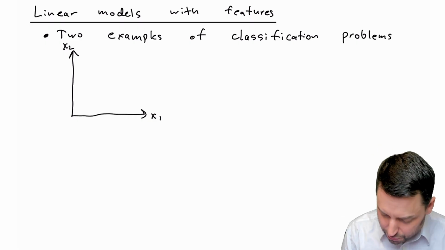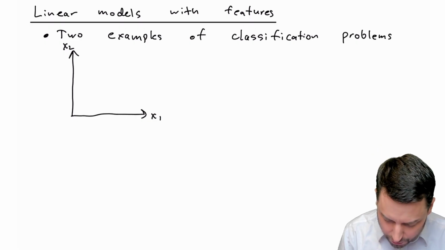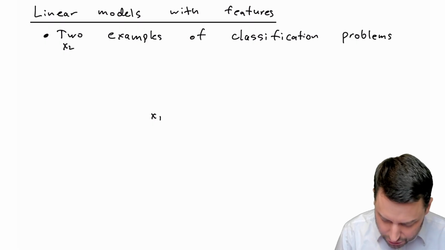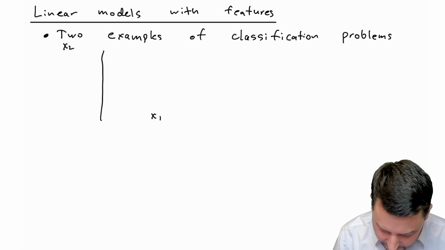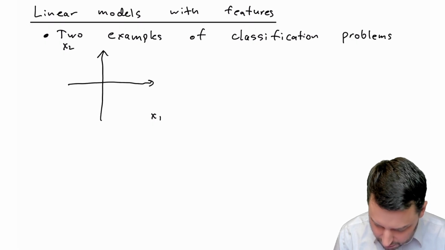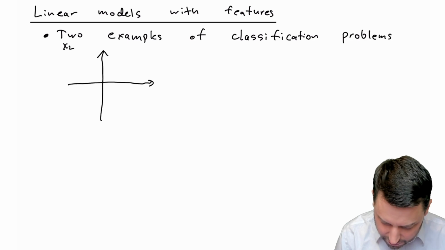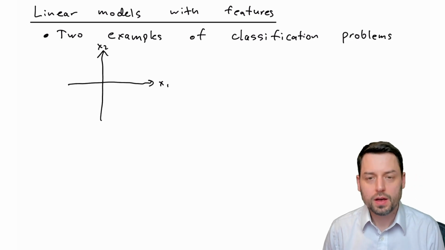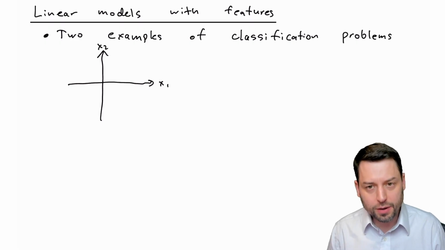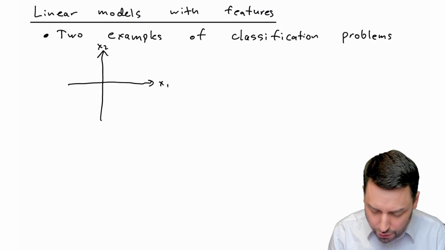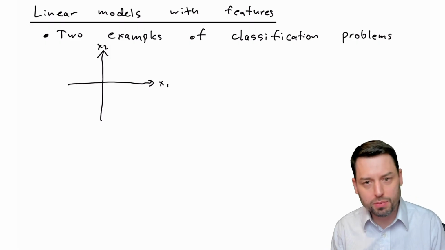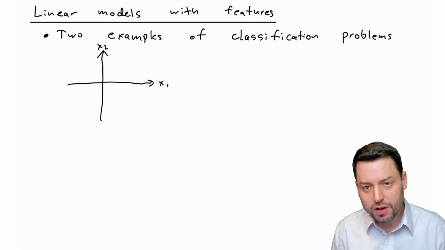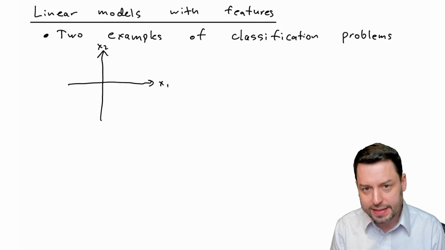In fact, let me redraw this. I'm going to make clear where the axis is. So I'm going to plot it like this, where this is x1 and this is x2. And now I'm going to draw some data points in this space. We haven't focused too much on this kind of plot thus far in this class. We focused more on what inputs look like or maybe what the function looks like. But I'm going to draw a plot now that I want to spend some time explaining what it means.